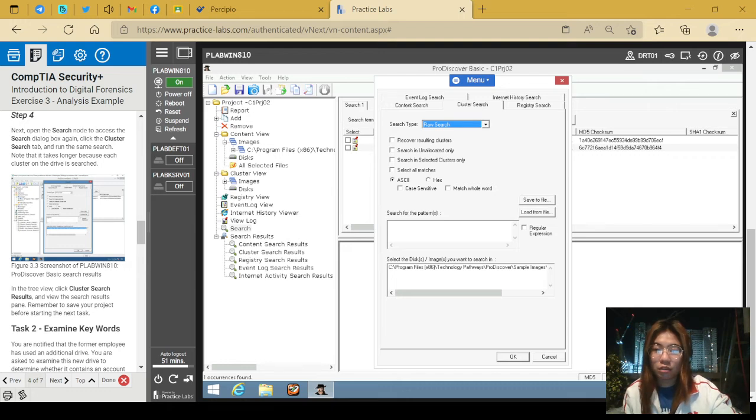Note that it takes longer because each cluster on the drive is searched.